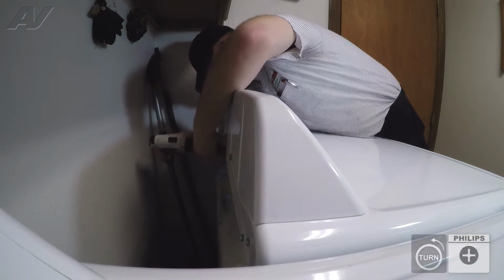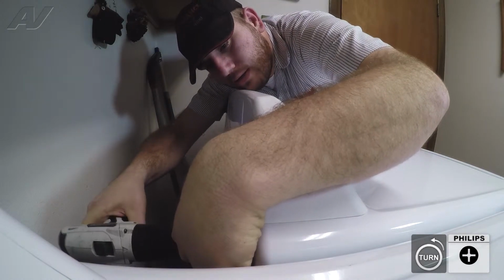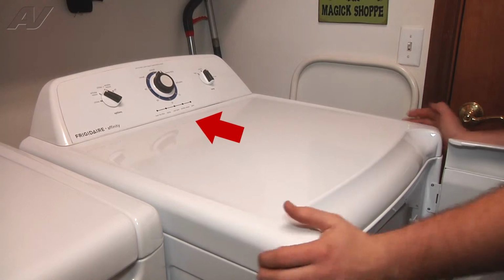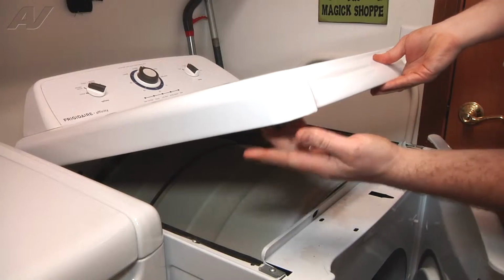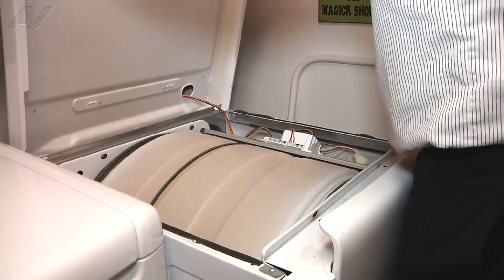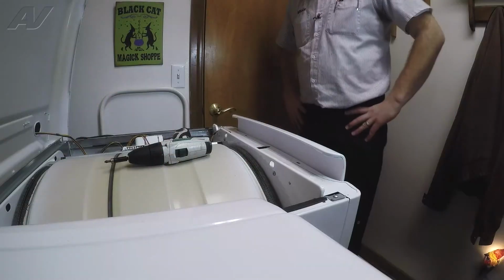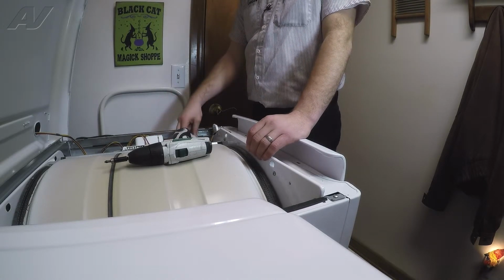Alright, we're going to open the door and slide the top assembly back. The front of it has grooves and it's held under two tabs, so we just slide that back and we can lift it up. It's on hinges in the back, so we're just going to prop that up like that. Okay, with the lid propped open, we have access to our control board here and our lid switch harness.